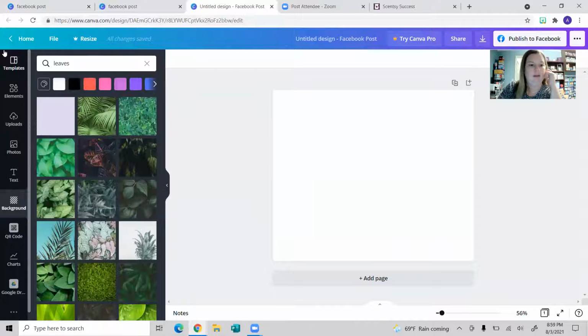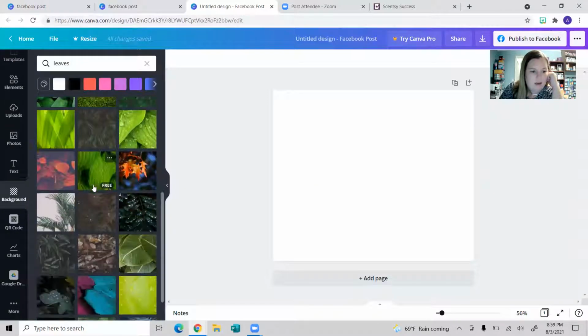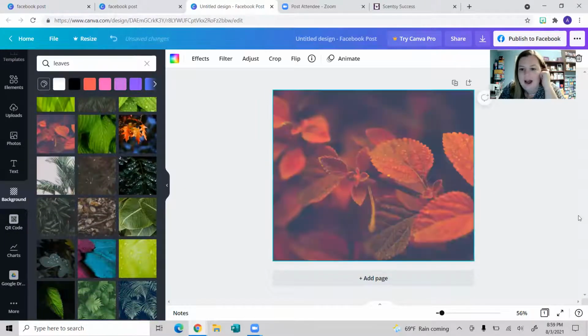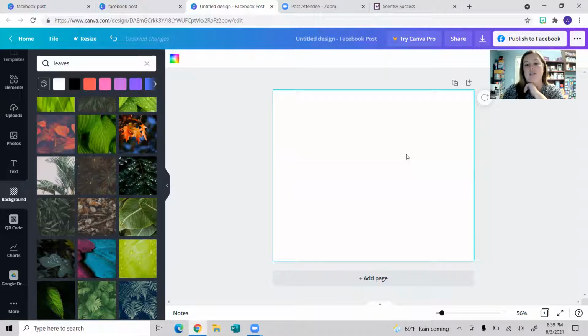Leaves, maybe. So you just got to play around with it. Okay, so this one looks nice and fallish. So you click on it, it's going to pull it over for you. If you decide you don't like it, just click on it, mash the delete button. Guess what? It's going to go away.